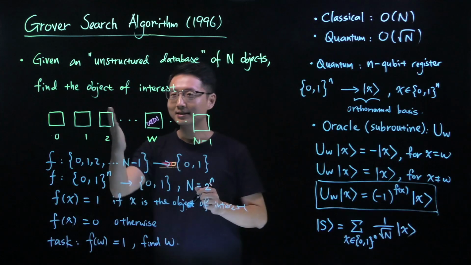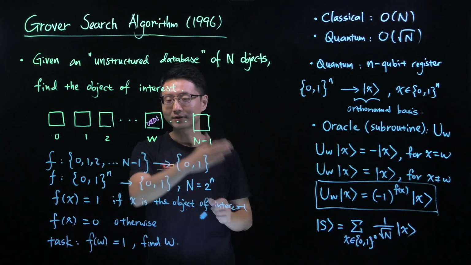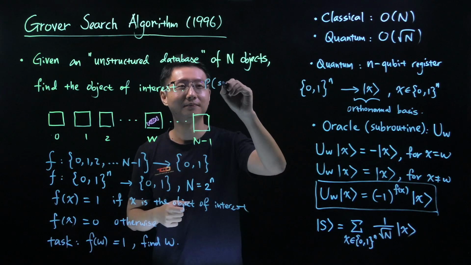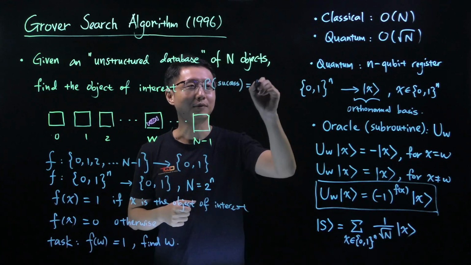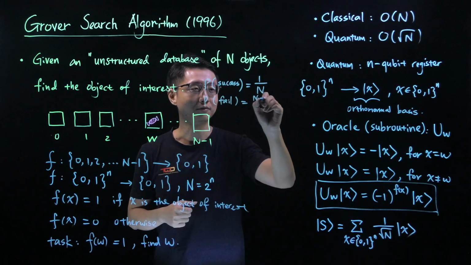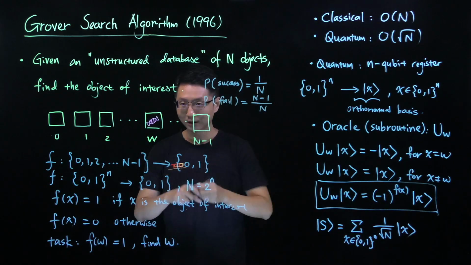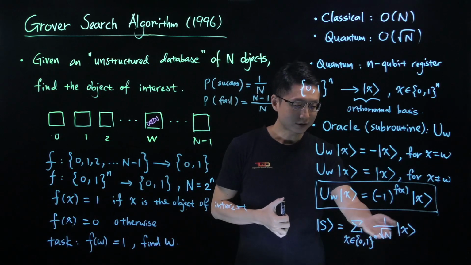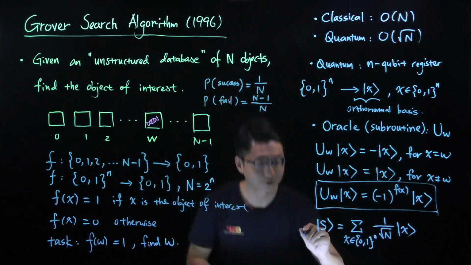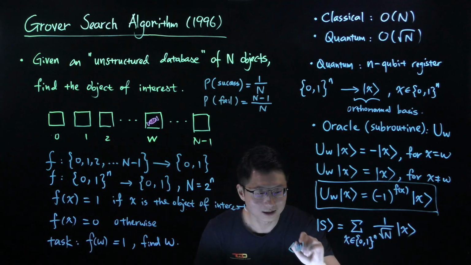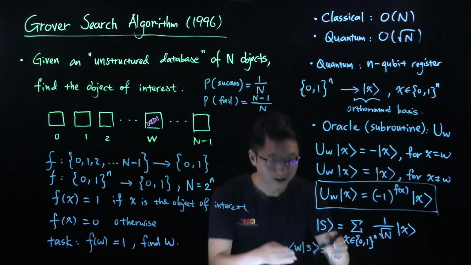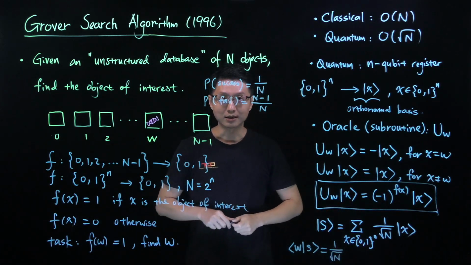This equal superposition correctly models the problem over here. As you can see, since the candy is equally likely to be found in any of these boxes, if you randomly open one of the boxes, your probability of success is 1 over n, and of course the probability of failure will just be n minus 1 over n. And this is exactly shown in this equal superposition state because each of the basis kets occurs with the amplitude 1 over square root of n. So for example, the overlap between the W ket, which is what we would like to find, with the equal superposition is 1 over square root of n. So its square will give us the correct probability over here.